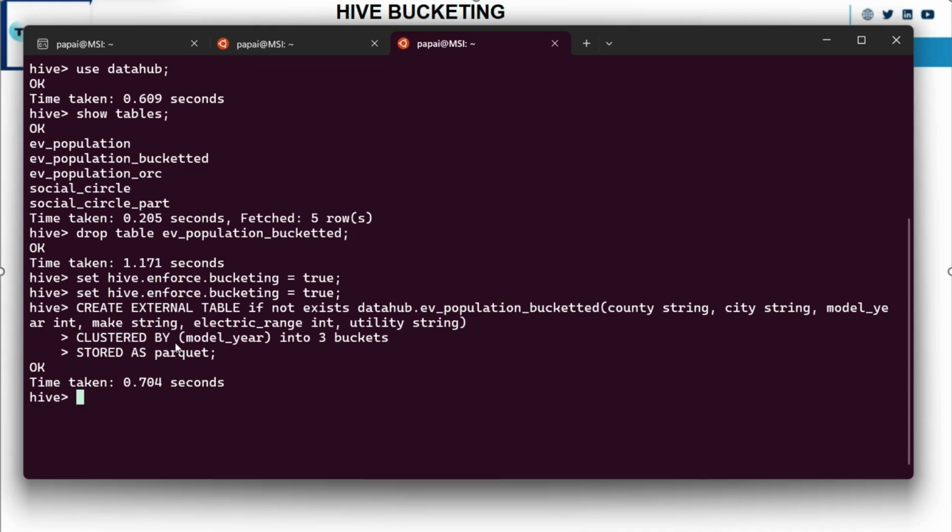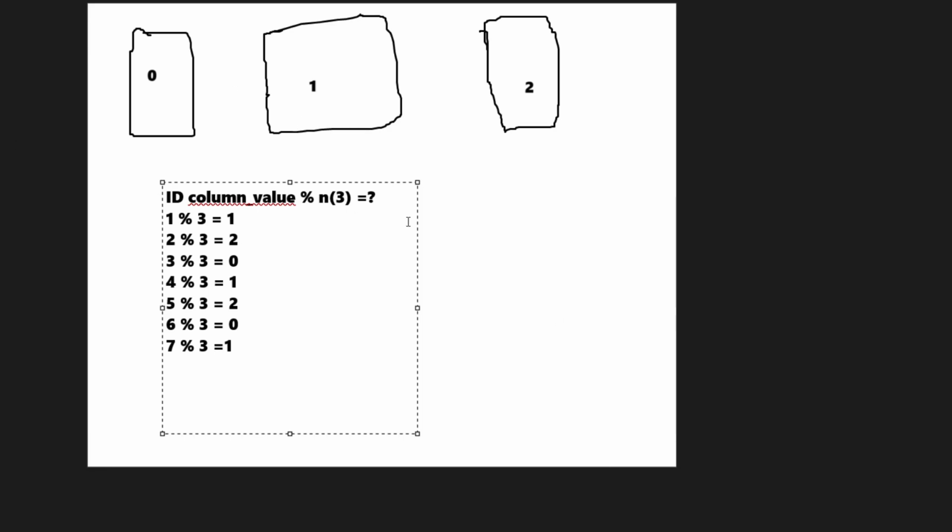In the create table statement also, I'm using the CLUSTERED BY command, followed by the column name by which I want my table to be bucketed, and then I have to hard code the number of buckets that I need. All right, so have a look at this picture again and try to sync it up with my create table statement.